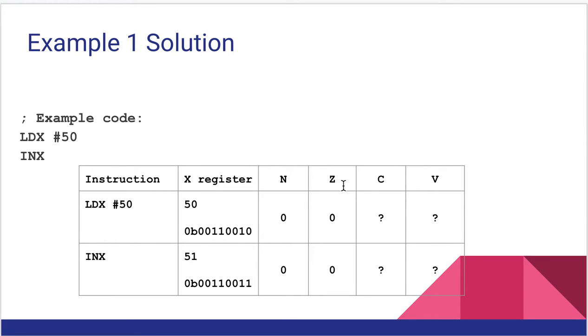Z flag, meaning is the result zero? Obviously not. So Z flag itself is zero. It would be set to one if this were all zeros. The N flag of the status register is solely based on that leftmost bit. So here the leftmost bit is zero, therefore the N flag is zero, meaning we have a positive result in this register. And yes, load X can modify these registers. The next thing we have is increment X by one, which takes it to a decimal 51. And again, here is the binary for convenience. Once again, we did not get a zero result, so the Z flag is set to zero. We did not get a negative result because the leftmost bit of the result is still zero. So it's still a positive result. So that's kind of a trivial example.